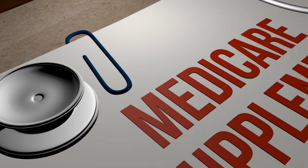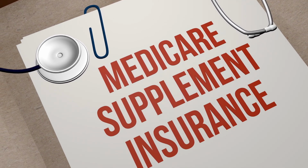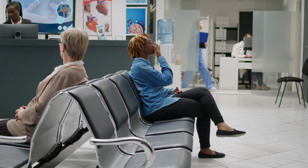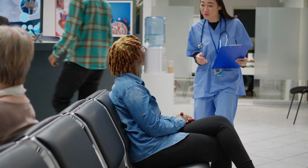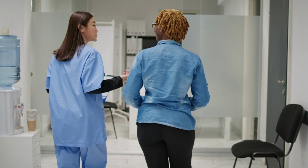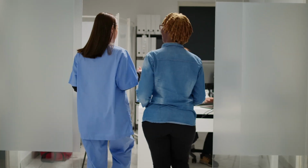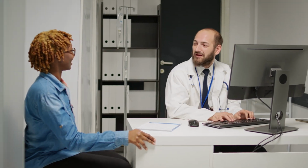and then you would also, in addition to that, have a Medigap plan, also known as a Medicare supplement, which would pay the 20%. But on Medicare Advantage plans, it's a different cost-sharing structure than Original Medicare. Co-payments, which are fixed amounts for specific services, are common in these plans. For instance, you may have a copay for a doctor's visit or for your prescriptions. The specific copay amounts can vary depending on the plan that you choose and the service that you require.